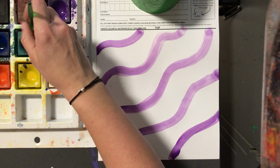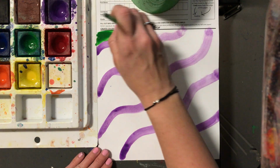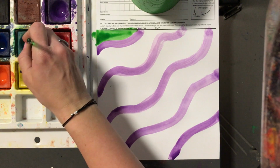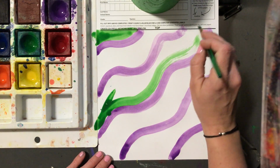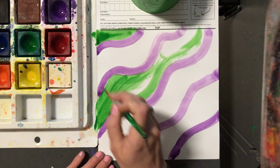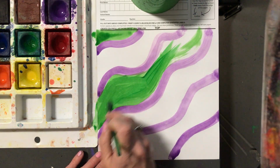I think in between the lines, I'm going to paint the blue and the green. So I'm gonna start with green up here. And this black line at the top is your stop line, so you don't wanna go like way above that. So let's see, I'm gonna do green, blue, that one's gonna be green. So this one's gonna be green. And like I said, yours does not have to be like mine. These are just ideas. If you wanna do zigzags, that would be awesome. Or if you wanna do spirals, that would be awesome. It is all up to you. Remember, we're using our brushes like a brush and not like a crayon.